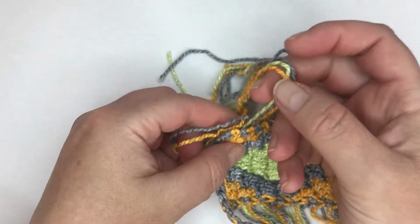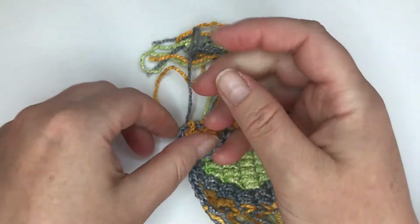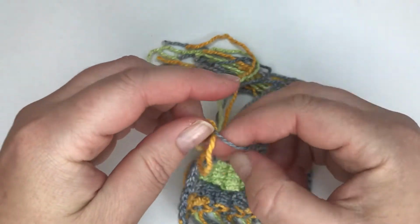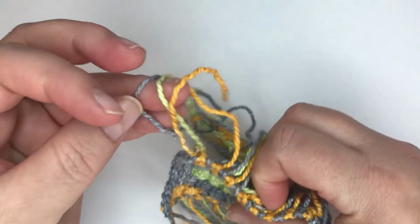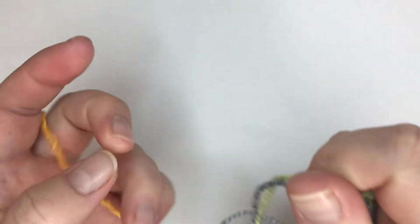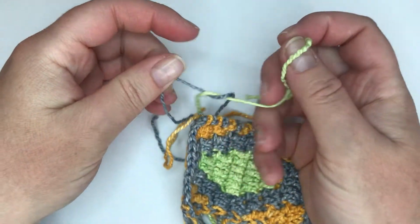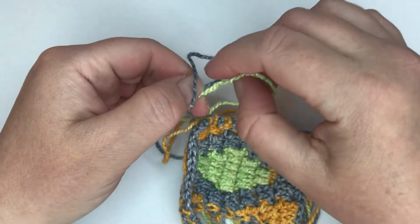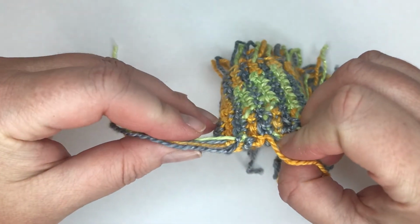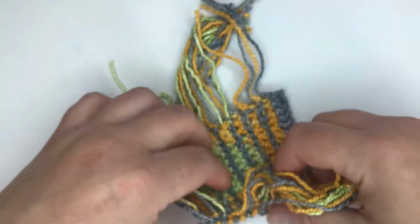So you'll take 2 of the ends at a time, creating a little knot, right? There, so these 2 are done. You can knot it twice, and you will carry on like that. So the next 2, there's the next 2. Alright, so you will carry on making knots alongside these spots, and then I'll see you when we're done with this.